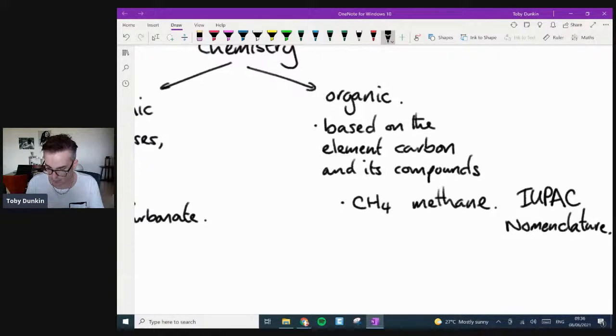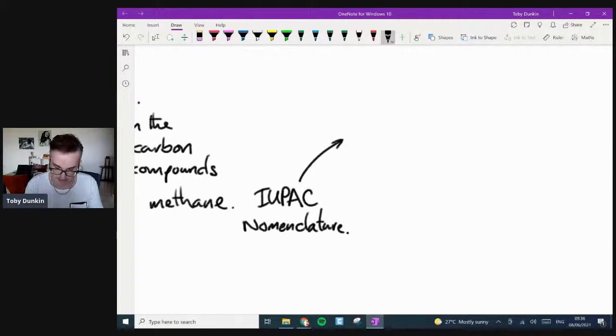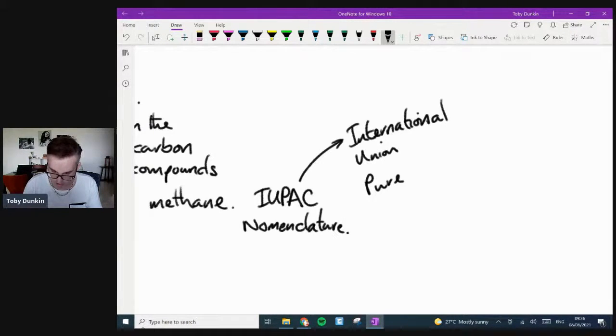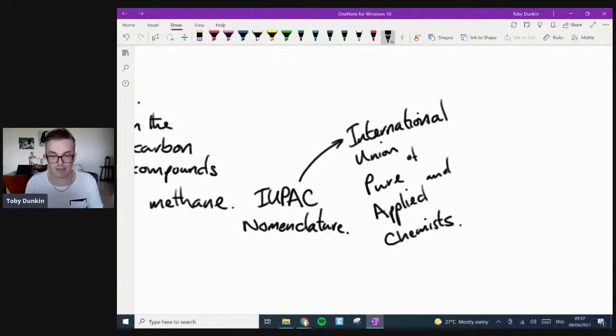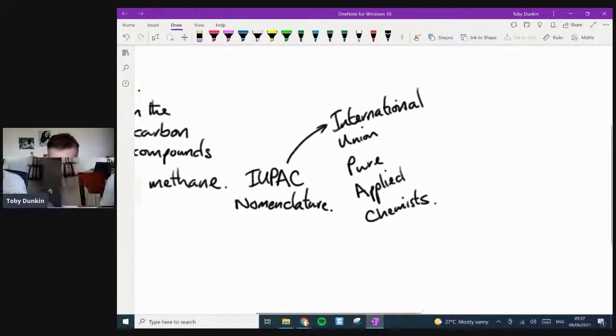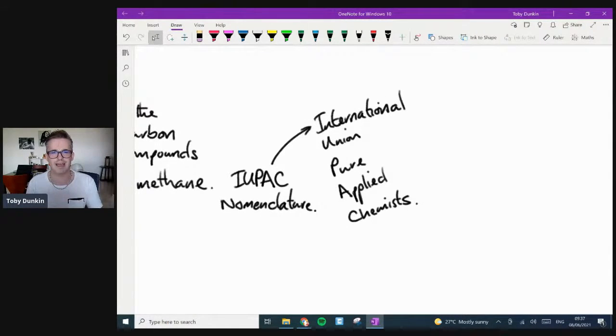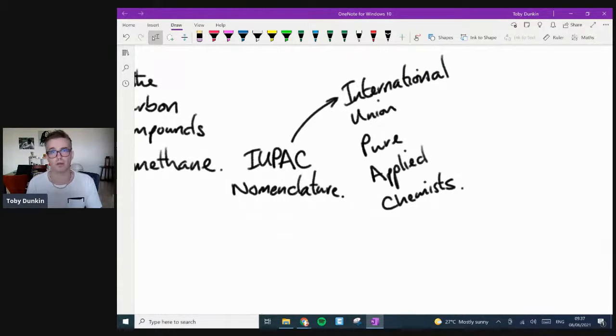Now, for people who are interested, IUPAC stands for the International Union of Pure and Applied Chemistry. And they're called the IUPAC. This is actually a group of about 6 or 7 guys. Sorry, girls, there are no girls on the panel. They're all around the 70s, 80s mark. They're really old. A couple of them died recently and they got replaced by younger ones who are like 71. Really funny.